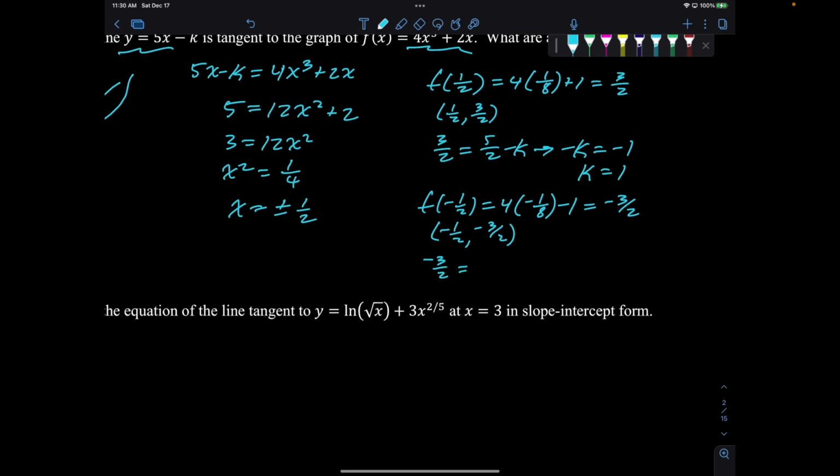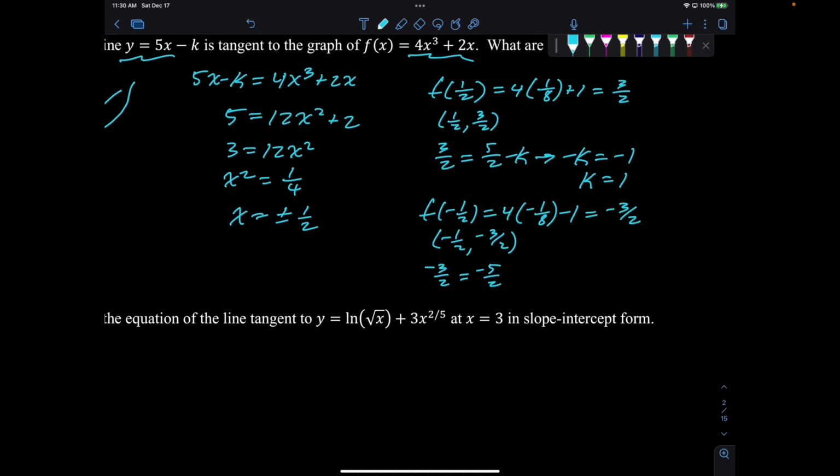-3/2 is -5/2. Well, I think I'm about to be proved wrong. It was definitely not going to be -1. Minus k. Wait, no, maybe it is. So -k is, if I add 5/2, I get 2/2, which is 1. Yeah, I thought at the last second there that wasn't going to happen, but it did. So I think my values of k are 1 and -1.